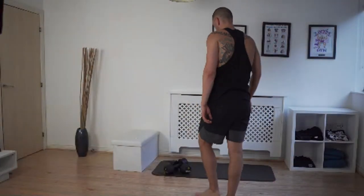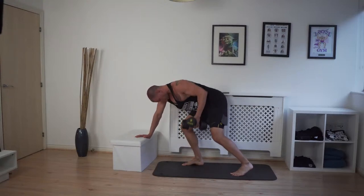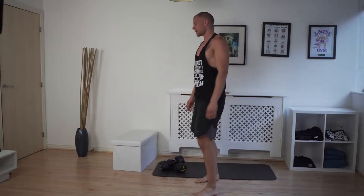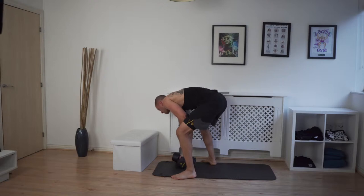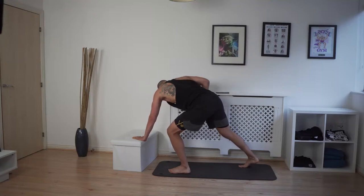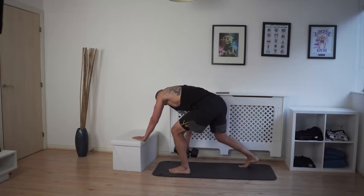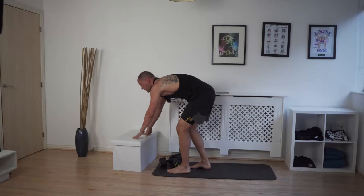Okay, open. Getting harder. Okay, switch side. Always start with the weaker arm or leg. And 15.